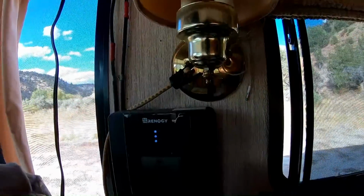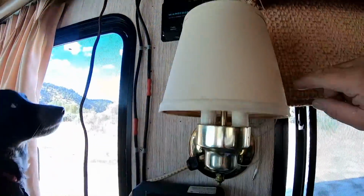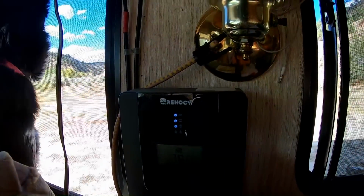I need to get some crimpers, the proper crimpers for the type of wire that's on the solar hookups. I got the connectors and everything. So I need to hook up that fifth panel, then I'll go from 400 watts of solar to 500 watts of solar. So that'll help make up the difference of the shorter days. And I upgraded from this dumb controller to this smarter controller. It's supposed to be smarter and more efficient, up to 20% more efficient. So anyway, just kind of dealing with that kind of stuff.